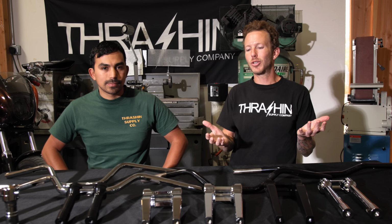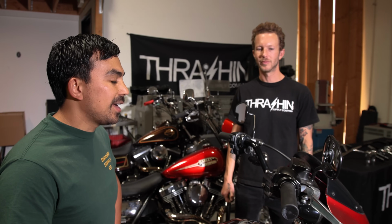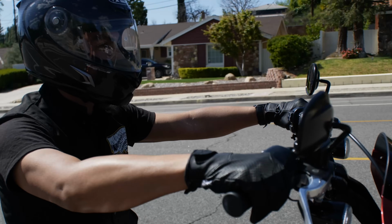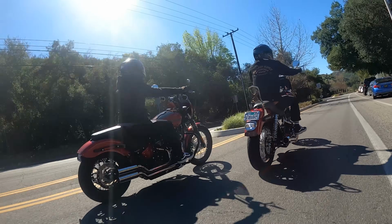Juan, how does somebody choose the riser that's best for them? Well, technically there isn't a right or wrong answer, and we're gonna tell you guys why. All right, so here I am on the bike you guys have seen me riding on the vlogs. This bike is set up with the 6.5 pullbacks and the high bend bars. It's really comfortable for me.